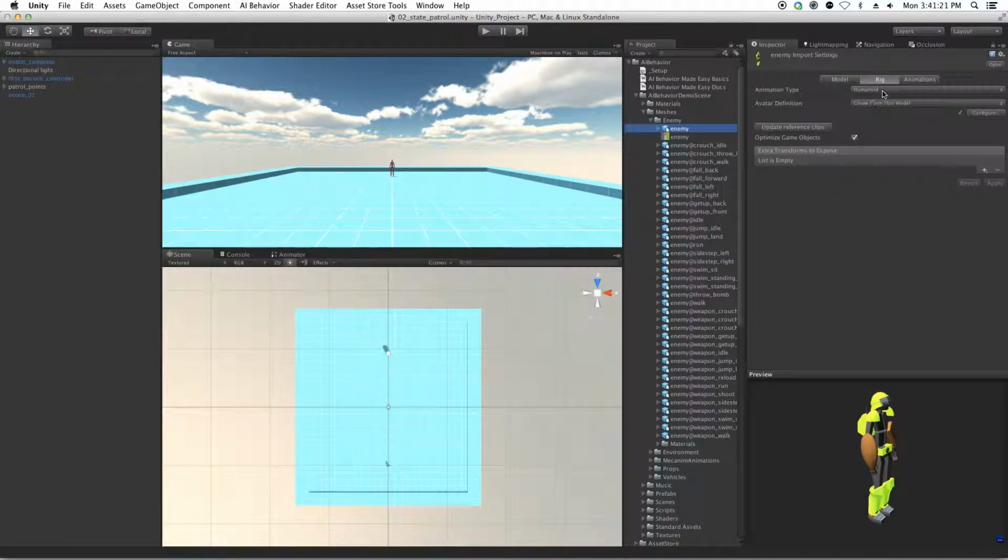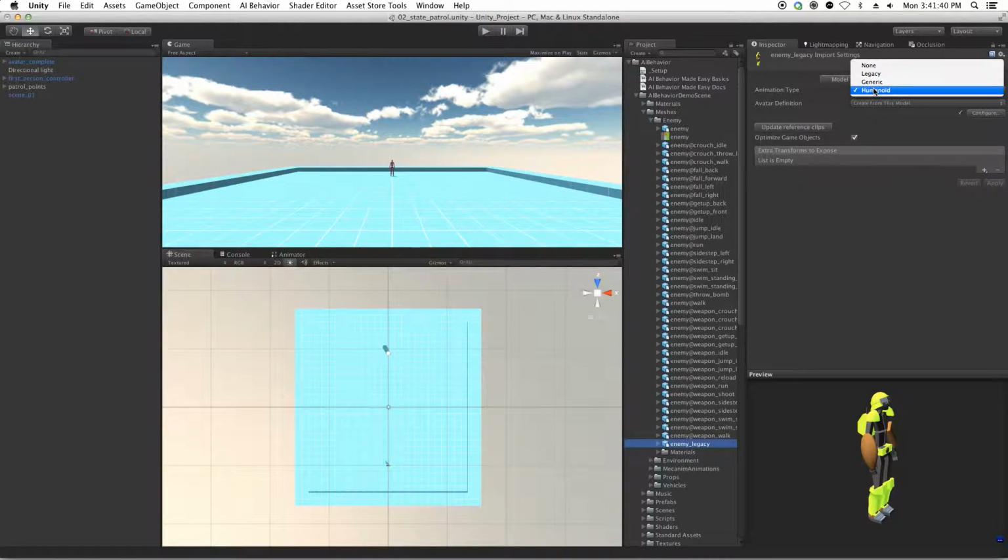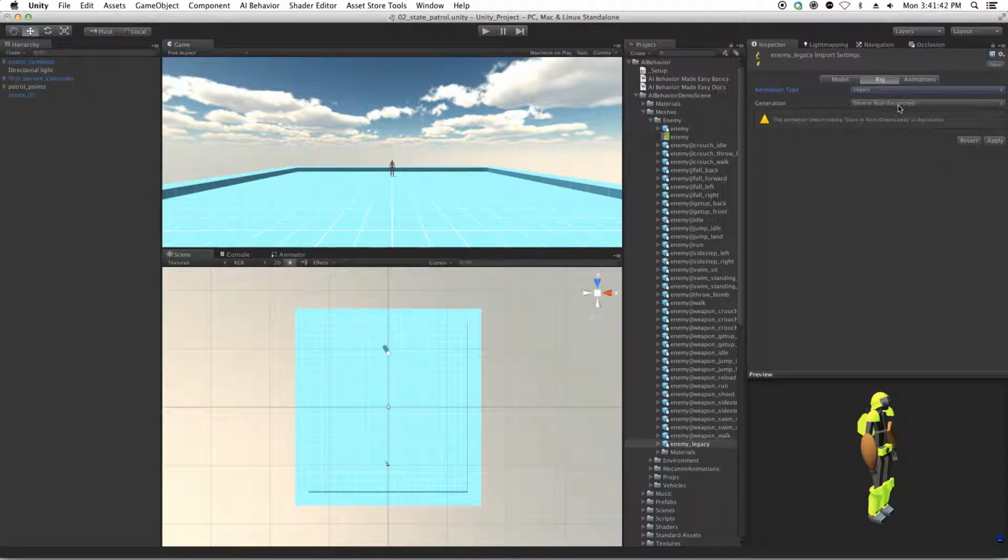By default he has a mechanism set up, which obviously isn't going to work with our legacy setup here. So I'm going to duplicate him, and we'll call him enemy legacy. And let's change his animation type to legacy. Just use the default settings, hit apply.